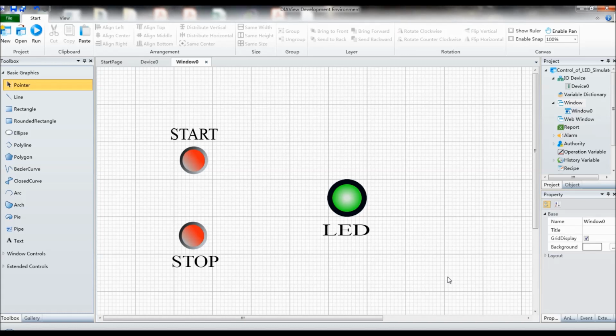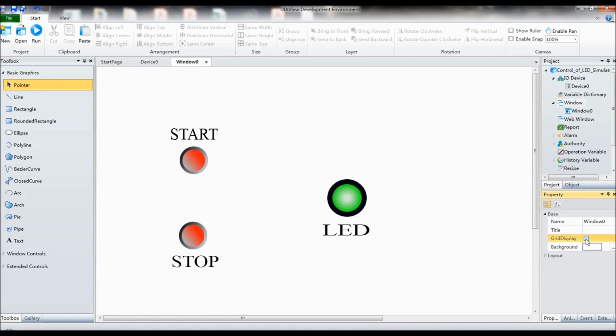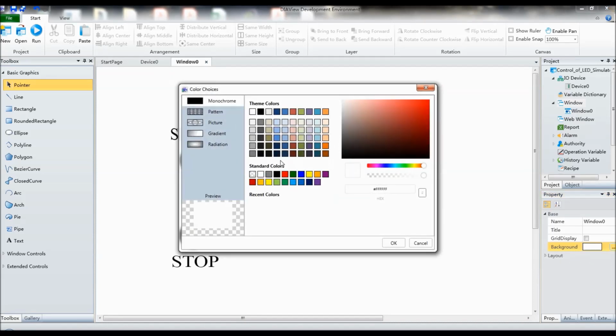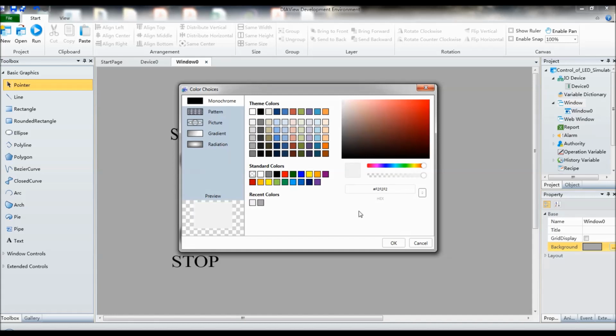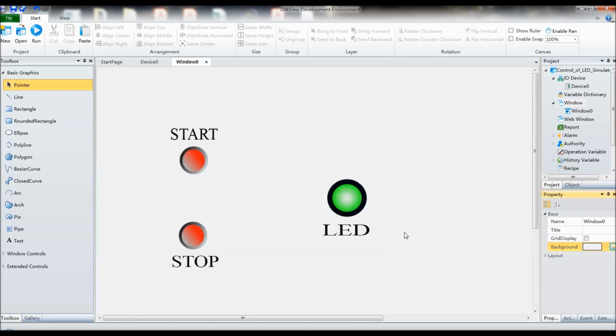Okay, but I don't want the background grid here. There is an option here, grid display. You just unmark this box, then that grid will go away. And if you want to change the background color, go to the background. There is a 3 dot option, there you can select the background. So for example select gray. So this is how it looks, and if you want light gray, that's also possible. See here, this is how you can make improvements in the screen.